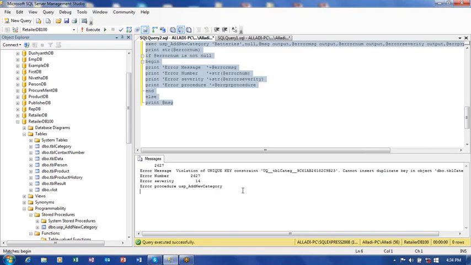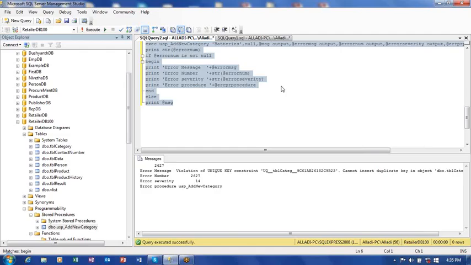So whenever exceptions take place, the severity can be from 0 to 25. Error number is different, severity is different. Severity 0 to 10 is called a warning, and 11 to 16 is called T-SQL code errors, and 17 to 25 are called resource related problems or hardware problems or internal problems. These may cause the connection to be terminated. Connection may be terminated whenever the severity is in the range from 17 to 25. So this way the procedures are going to be working for us.